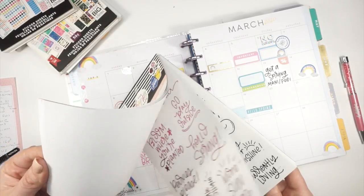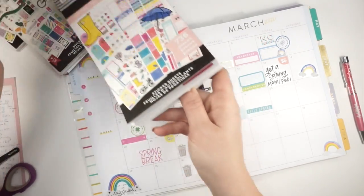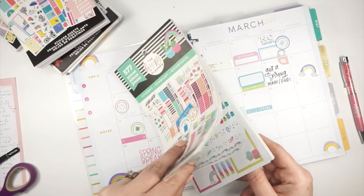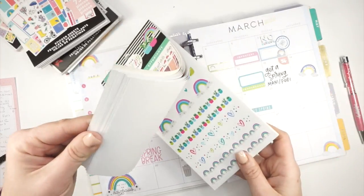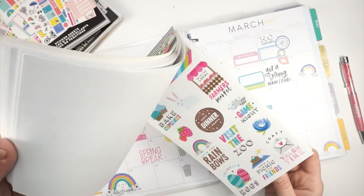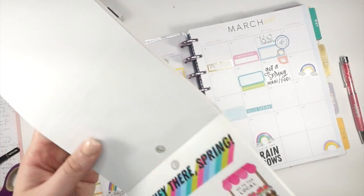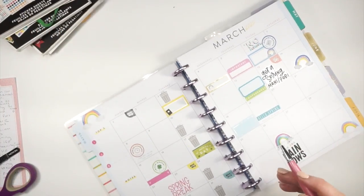Looking through pinks — alright. I know watching me decorate my planner is probably like watching paint dry, I'm sorry! I'll try to wrap this up. I just love to add decorative elements and it really makes me feel happy about being in my planner. Let me know if that's true for you too — I'm sure it is if you're watching this video. 'Look for rainbows' — that's a cute quote too. We'll put that right here. That actually turned out really cute! Now I will add the pen and I'll be right back.